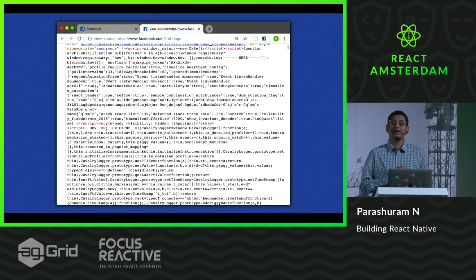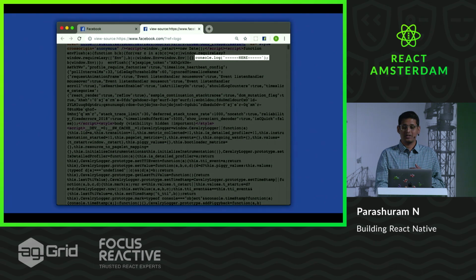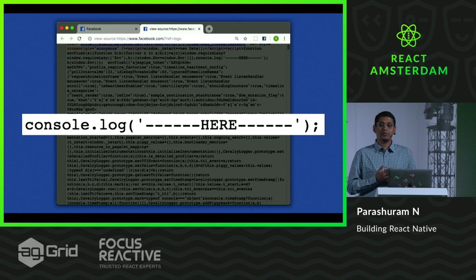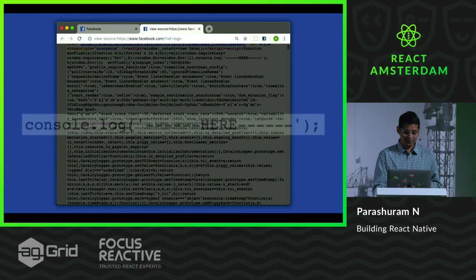Also, back in the day when I was learning web development, there weren't many debugging tools that were super helpful. And one of my favorite ways of debugging web was basically this. I'm sure a lot of you can relate to how this is how you debug web. In fact, even today, with so many packagers and so many minifiers and so many transformers, this is probably the foolproof method of debugging or trying to understand what's actually going on in your web application.